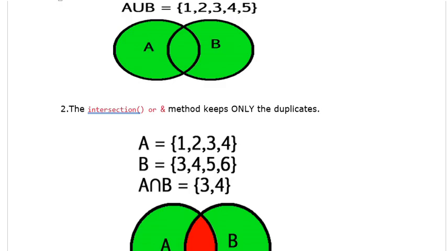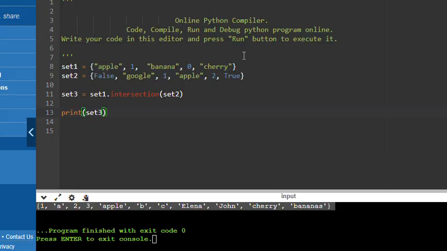Okay, let's see it practically. We can use the set in this format also. It's a combination of multiple data types. In this way also we can use intersection. What is the intersection? What are the common things? What are the common things over here? Apple, apple, and 1 and 1.